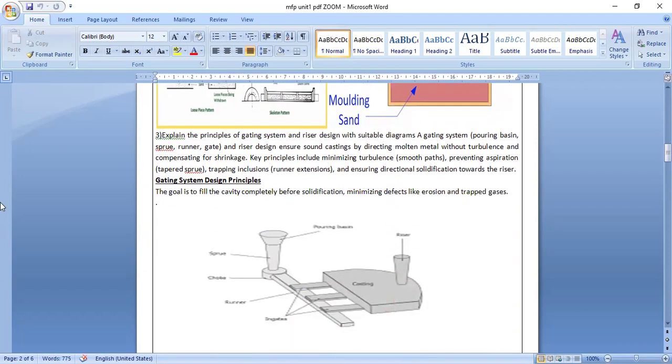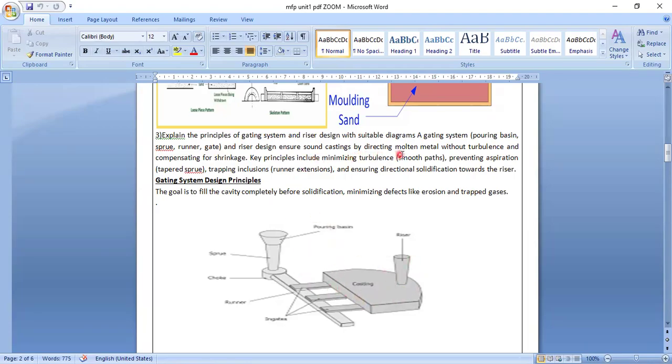So third question we are going to take. Explain the principle of gating system. You can see in the diagram that these gates are provided. The gate is like a sprue base. After the liquid travels from the sprue, it comes into the gates. Here one gate, two gate, three gate. So this is the opening for the casting. Metal flows from these gates into the casting area in order to solidify.